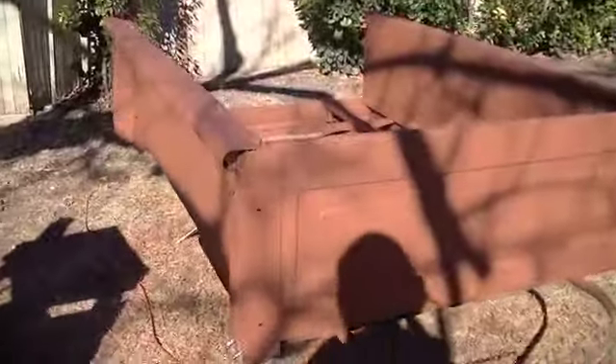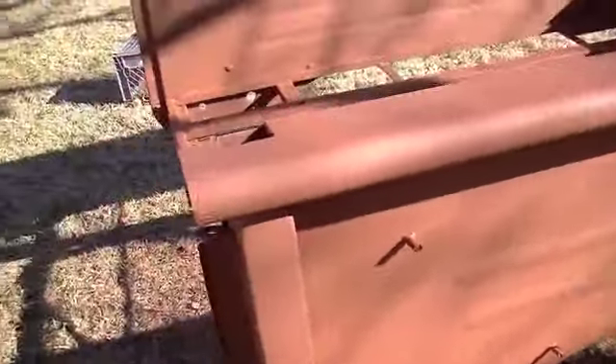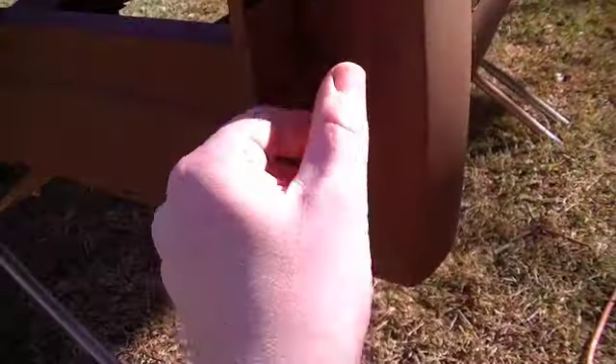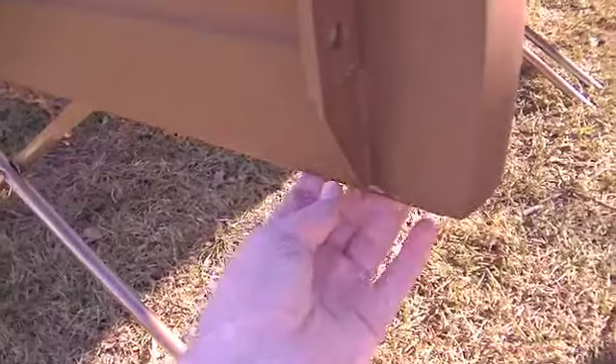I'll come over here to the bed. From the fender you just saw, this is clearly a step-side bed. Now typically these are almost entirely bolted together — the bedsides bolt to the bulkhead, the bedsides bolt to this rear sill plate. It was really kind of a pain, so I just took the time and actually welded it all up. Down here in this area there are two holes: one has a captured nut on the sill plate where you thread the bolt in, and another is just a blind hole through the bedside panel and through this rear sill plate.